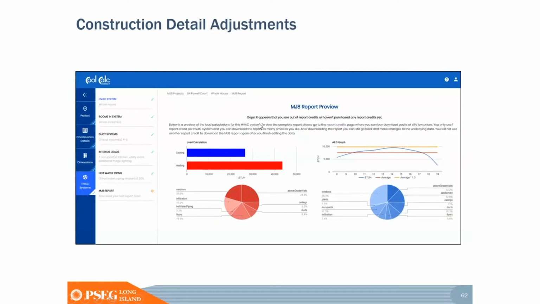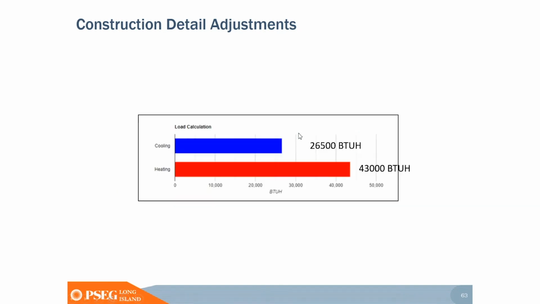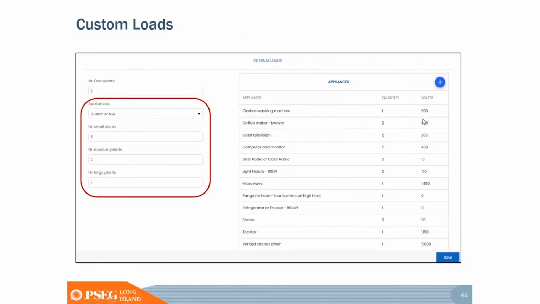Now if we run this again after changing those three things, we change the attic, we change the windows, and we change some of the walls that were in there. We can see now that we're at 26,500 BTUs for cooling, but where we were at 70,000 BTUs for heating, we're now at 43. And that big change overall was the insulation in the floor over the room over the garage, as well as the other changes that we made with regard to that.